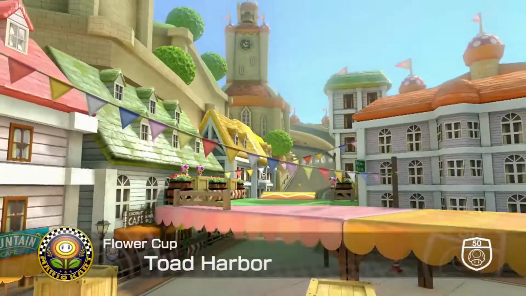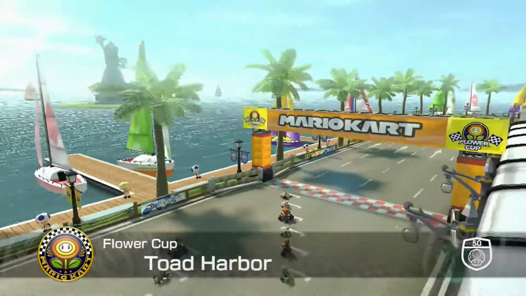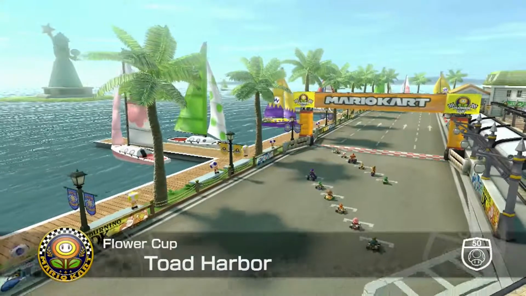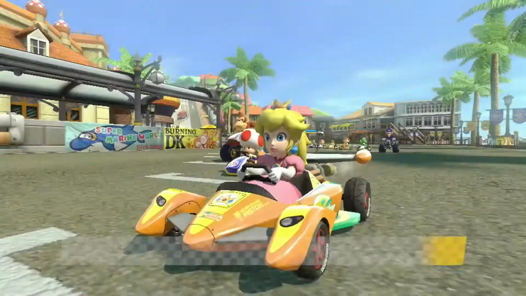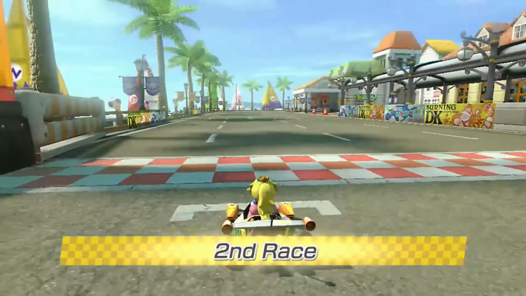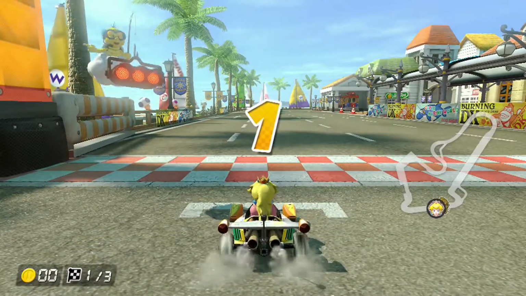Toad Harbor, alright. This stage. What can you say about this stage? Well, I am Princess Peach, and if you look to the top left, there was the Statue of Liberty, but it was Peach. Statue of Peach. I'm not even gonna try to have a pun like that. Well, anyway, let's do this.